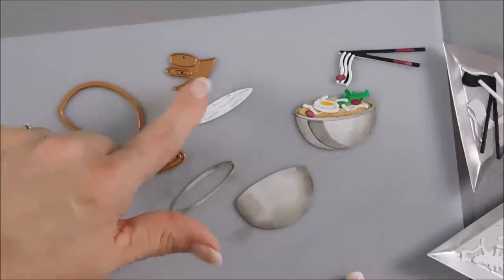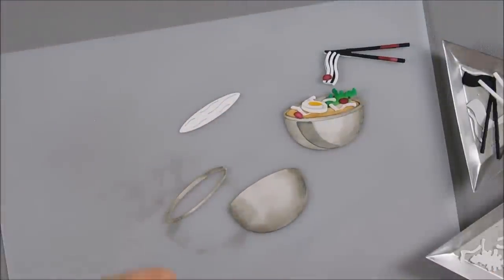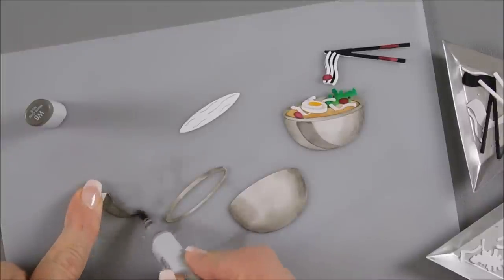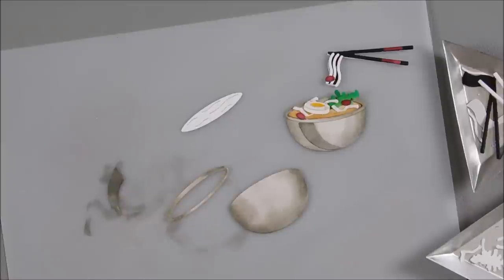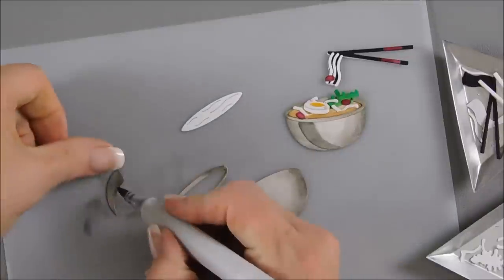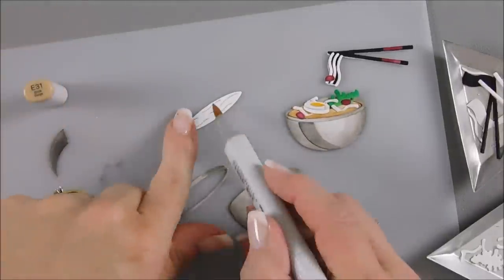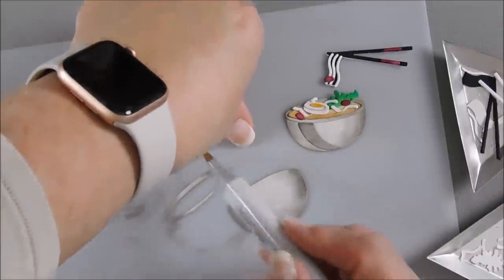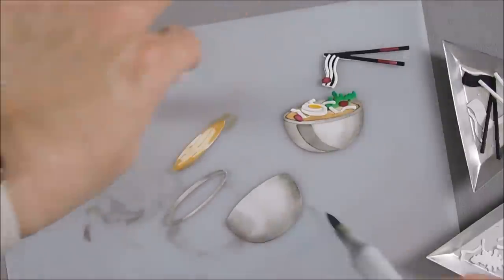This piece here creates the egg, and also it creates the accent piece for the bowl. I want to take that and using my W6 marker, we're going to just color this in one color. And then I'm going to add a little bit of the W3 just to lighten it a little bit. That's all we need to do for our bowl. For our soup, I'm going to go ahead and use my E31, then do a little bit of shading with a slightly darker E35. For the most part, this is going to be covered up.